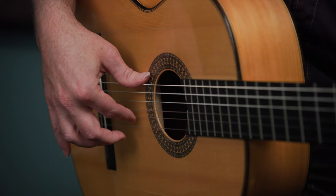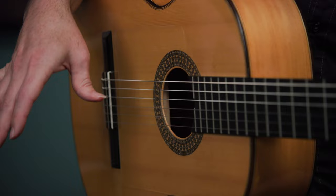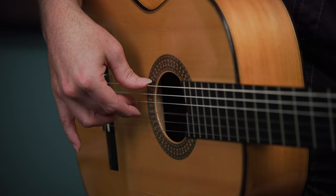Make sure you're always playing the opposite finger. In picado, we start with the index finger quite often. It's a more dominant finger, but we want to be able to start with our middle finger. So always, any picado exercise that you ever do, start with the index and then do it again or several times with the middle finger as well. So this time we're starting with the middle. M, I, M, I, M, I, M, I, M.